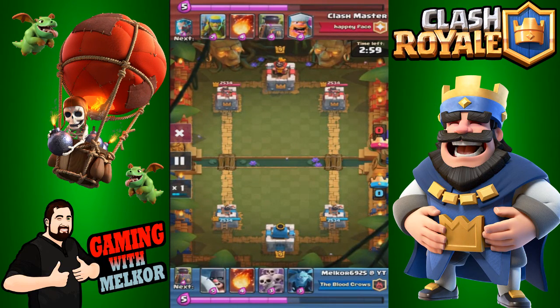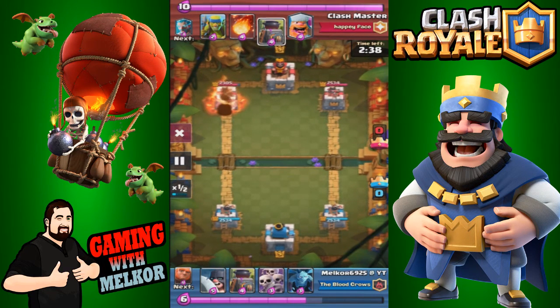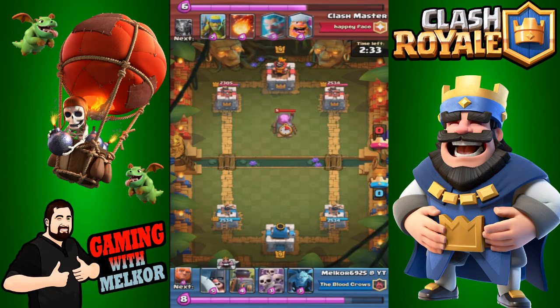So let's have a look at how we did it. And as you can see, obviously, we don't have a very good hand. We have the Executioner in hand, but it's not a great card to start with, I'm afraid. So I'm just going to waste my Fireball on that tower here because I don't want to waste Elixir. Stupid move, you would normally think, but now I can get the Furnace out onto the field of play.